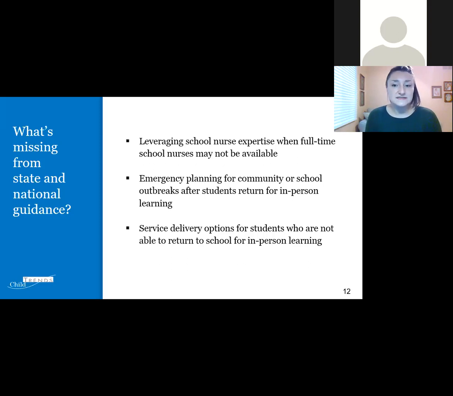And next, we're also missing some guidance for how to create emergency plans in case of sudden school or community spread in the virus, and how to alter those service plans for students with special healthcare needs if students need to return to school for in-person learning and suddenly have to transition back to virtual learning or vice versa.